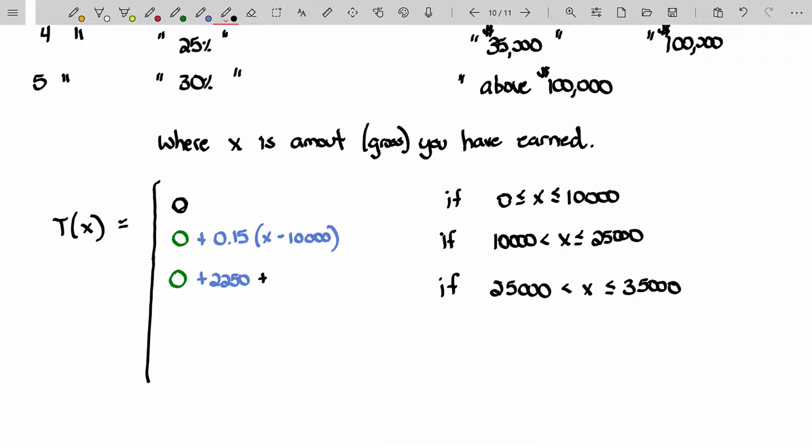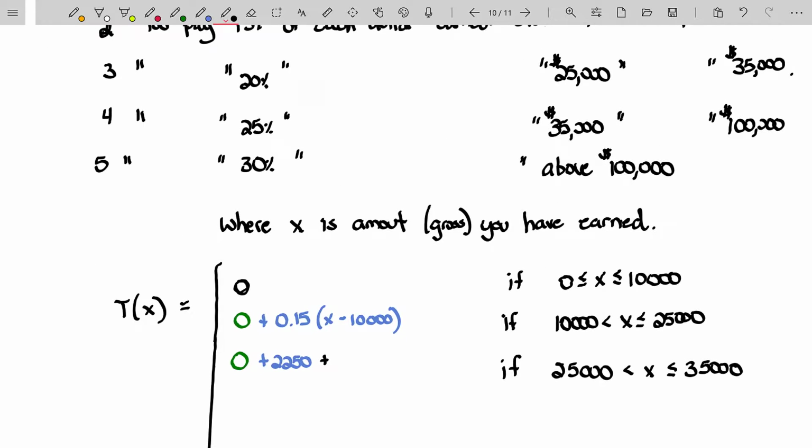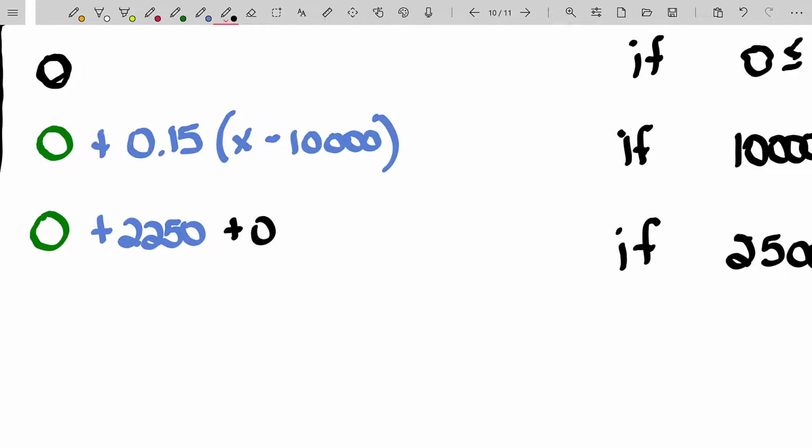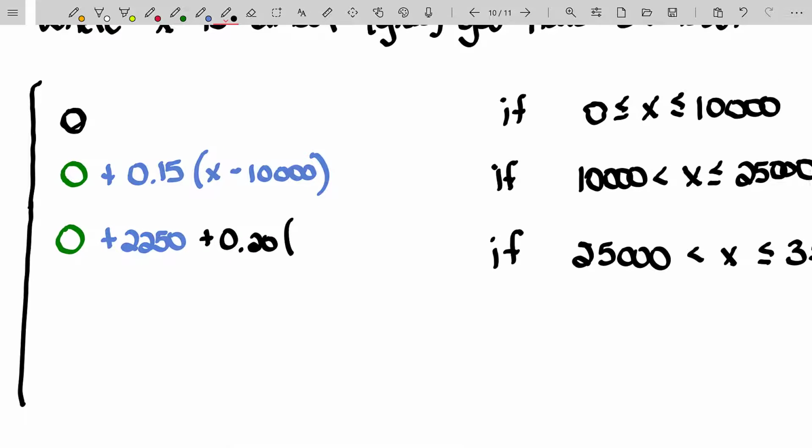And then plus some percentage of every dollar that we earn above $25,000 all the way up to $35,000. Well, the percentage is going to be 20%. We're in the 20% tax bracket at the moment. So it'll be 20% of every dollar earned above the $25,000 mark. So if we made, let's just pretend 30 grand, it would be 30 minus 25, or $5,000 that we have earned at the 20% level. So it'll be whatever our current salary is minus $25,000. Now, obviously I don't need the zeros there. I'm just showing that each time that we move forward, we're adding the previous level's information in there.